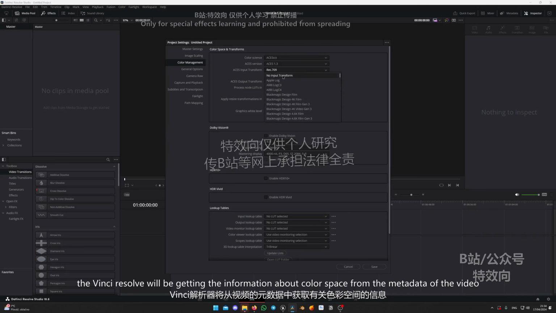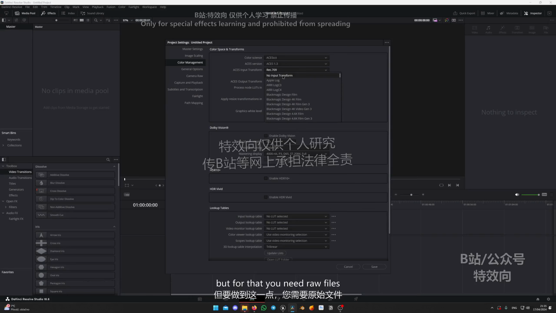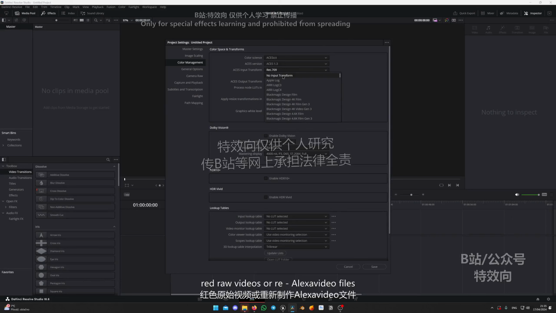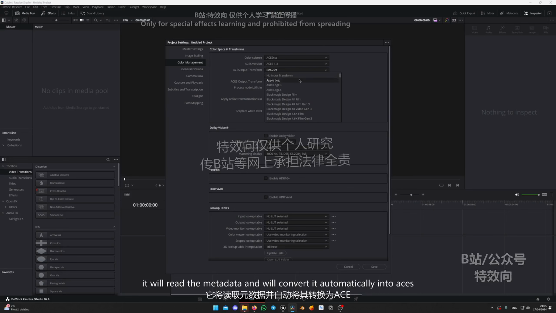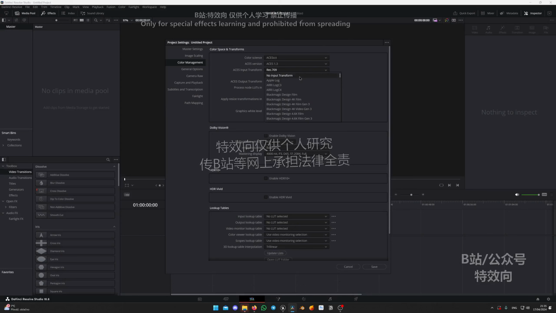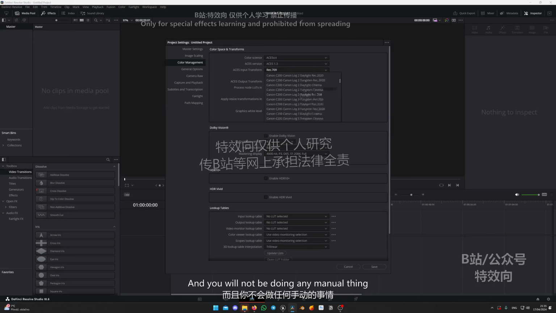In that case, DaVinci Resolve will be getting the information about color space from the metadata of the video. But for that, you need raw files. So if you have, for example, RED raw videos or ARRI Alexa video files, it will read the metadata and convert it automatically into ACES, and you will not be doing any manual work.